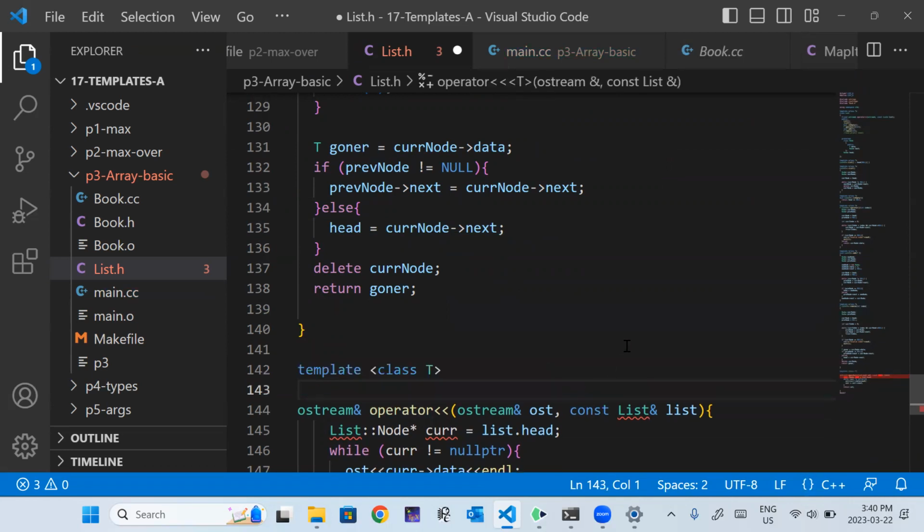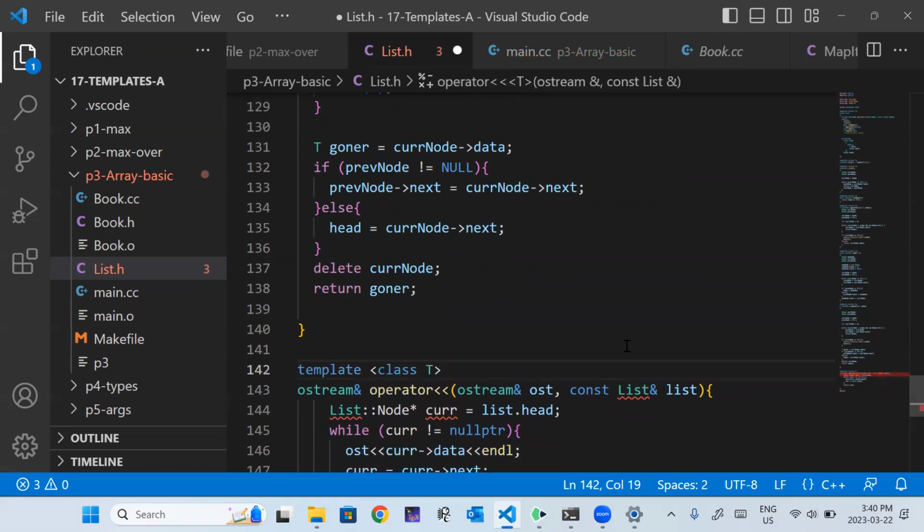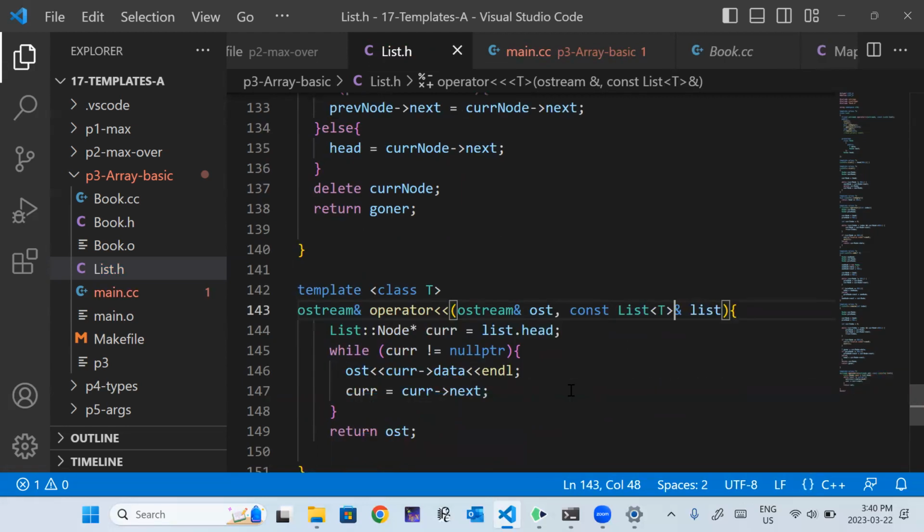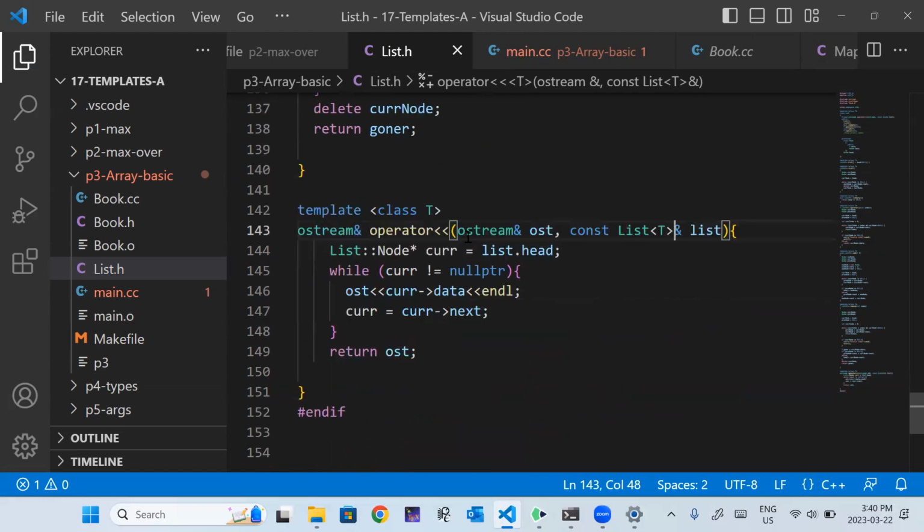Here now I have a global function. This is going to be a templated function as well. Now this list class is no longer type list, it's of type T. Okay, so a couple things are happening here. One is, all right, well, we'll come back to this.